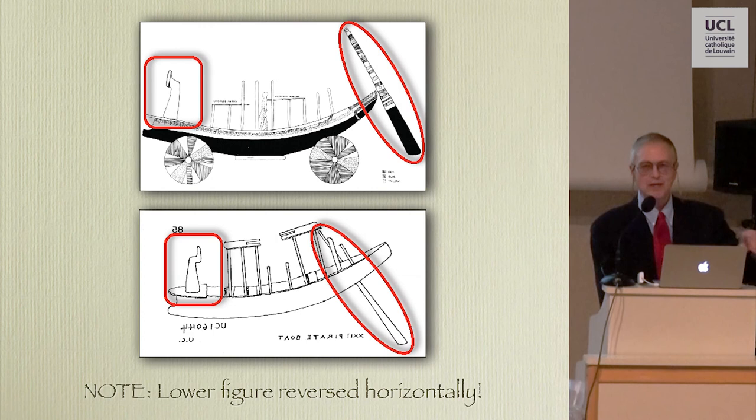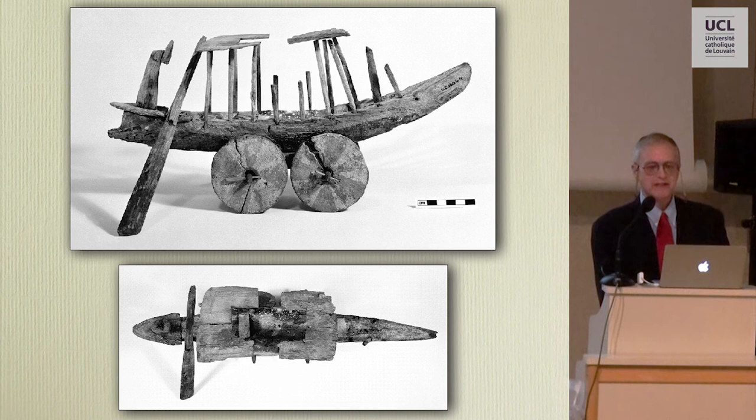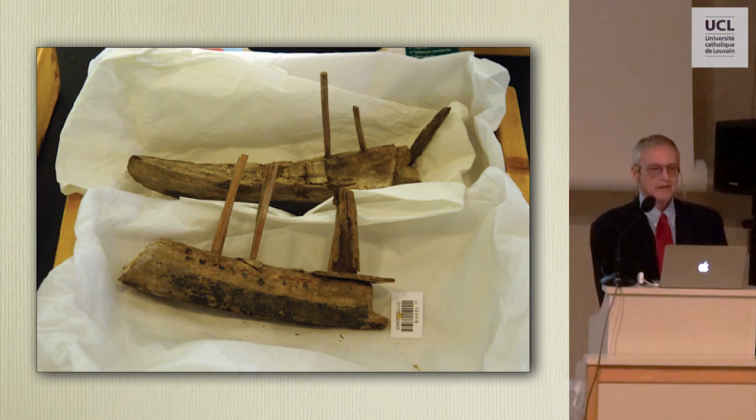In 1933, in an article entitled 'Egyptian Shipping,' Petrie produced a drawing of the model showing a few changes in his reconstruction. Notice the bottom version has been flipped: the stem post had been reversed so that the vertical element faced the stern instead of forward as in the earlier reconstruction. Secondly, Petrie moved the quarter rudder to the model's port quarter. Later, in her monograph on Gurub published in 1981, Thomas included a museum photo showing the quarter rudder placed incongruously at the bow. The model is now very fragmentary — just touching it causes little pieces to fall off. The model had been broken in half prior to its interment; we are missing almost the entire carriage and parts of the model itself.